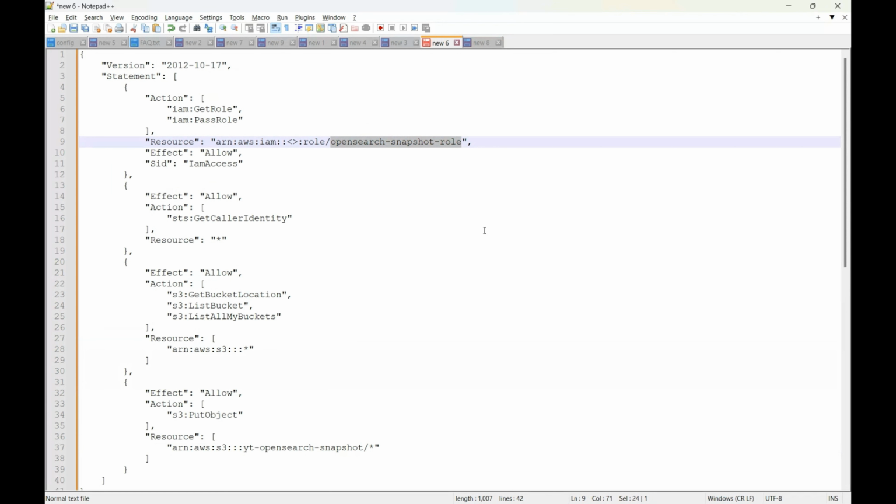So let me create this role, because the way it works for the Lambda to take the snapshot is this is the one role that needs to be assumed by OpenSearch, and that is where this role needs to be created, because this role will need to be mapped in the portal, in the dashboard, for the required permissions there. I'll get to those steps so it is less confusing, but let me go ahead and create this role here.